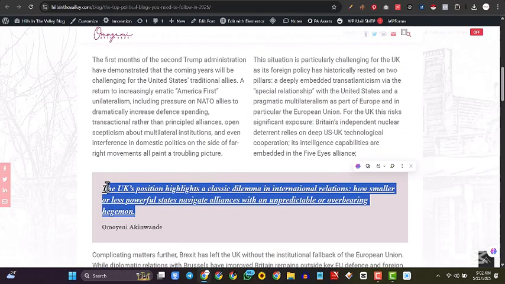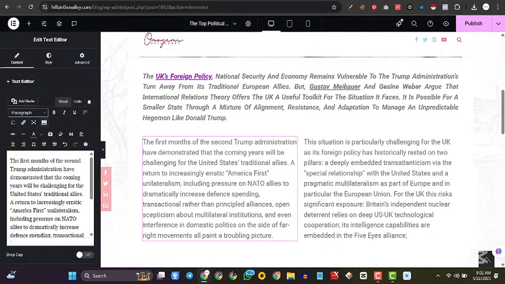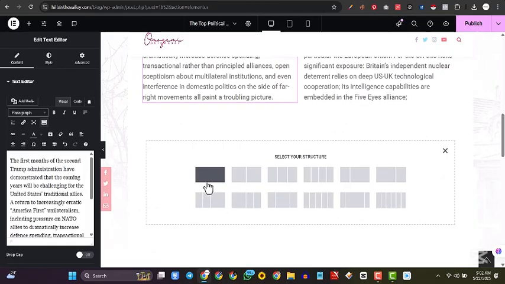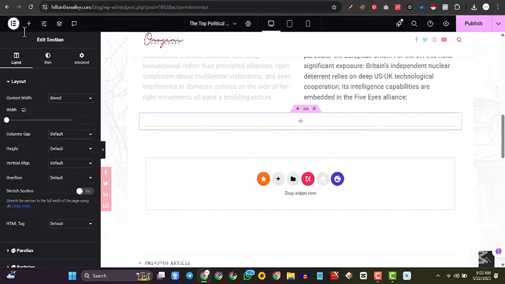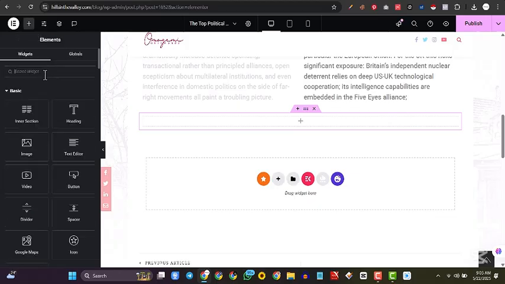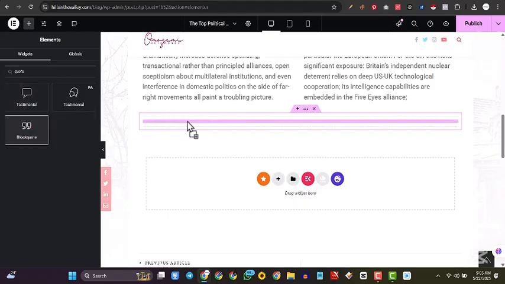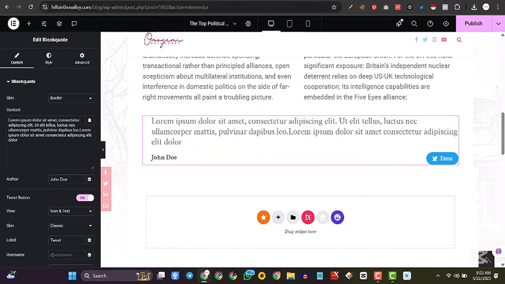There are 2 ways of doing this, and I'm going to show you those 2 ways, and you pick the one that you prefer. So I'll come to this place, and I'm going to click on these and add another section. And I'll come to add element, and I'll search for quotes, right? So let me use these black quotes. You see, this is what I use for this.